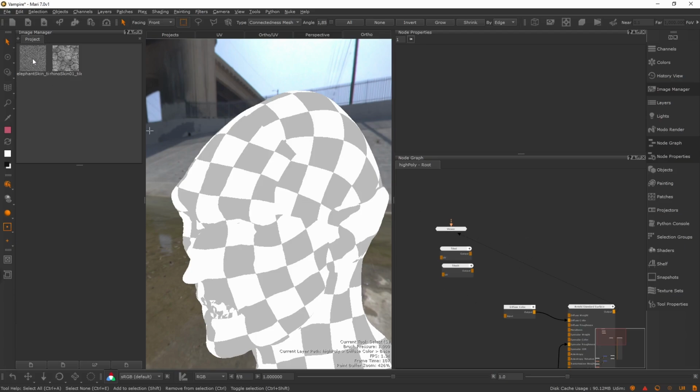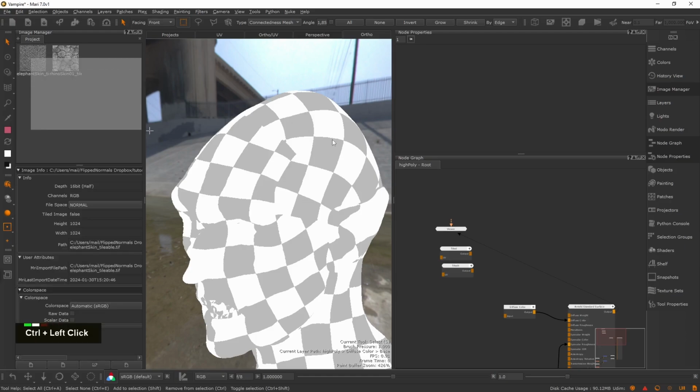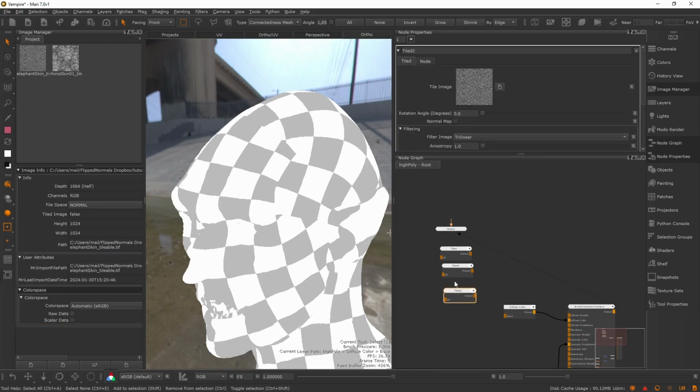And the way you do this is simply by finding the image you want, control dragging into the node graph like this. And there we go. Now we have this one. The advantage of the control dragging is that this sets up the image at the same time, while the other ones don't have an image at this point. The way we can add an image though is very simple. You just drag it from the image manager over here. So this one doesn't have it, we can just delete this one. So now we have these two, and these two are now identical.